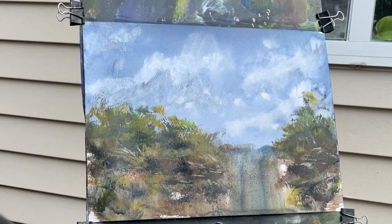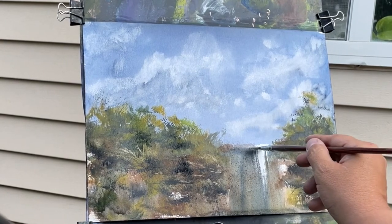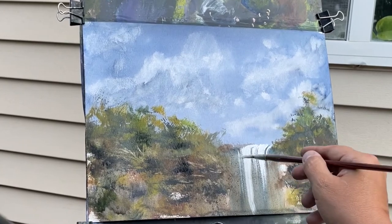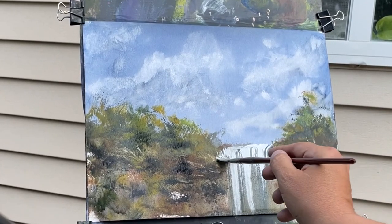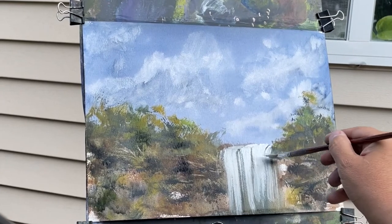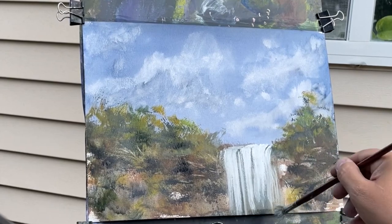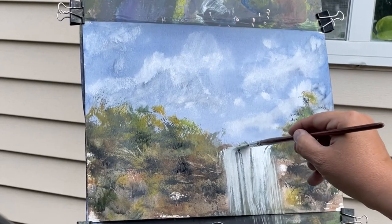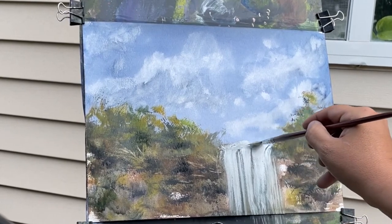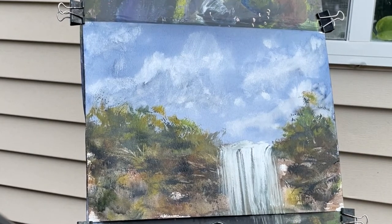Now the fun part, we're going to take the fan brush and I'm going to dip that into that white so that it's on the end of each bristle, and I'm just going to kind of bring it over and pull it down. Now we want to make it look like streaks coming down, so we don't want to fill this in too harshly. If you fill it in, you're going to have to kind of go over it again. But I have another trick for that to show you as I put this in, if you want more streaks coming down.